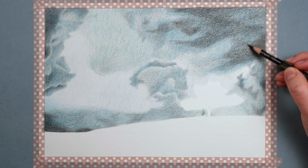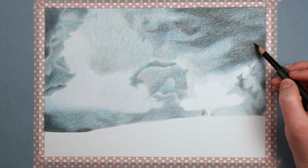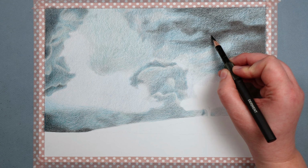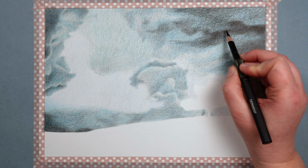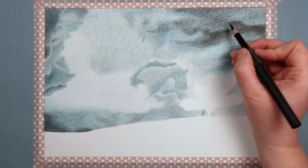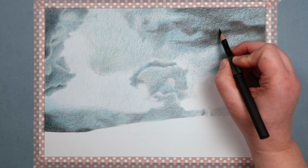And actually I would say that that is, on the most part, all that we need to add to the background. So from here for the sky, I'm going to work my way back down through those colours. So starting off by building up a lot more black, and at this point I'm not necessarily pressing harder with the pencil, I'm just going over all of the areas more times to build up that colour.